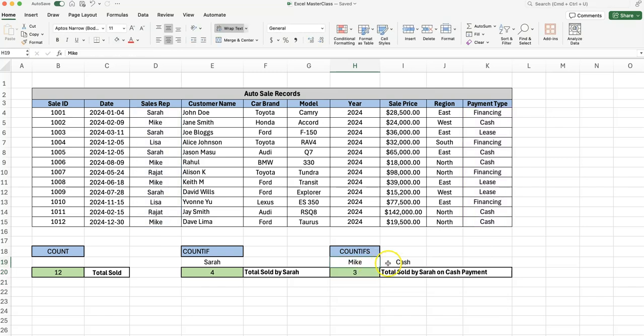Now for Mike, out of 4 sales, he did 3 on cash. And let's say I want to find Lisa. Lisa had 2 sales. How many of Lisa's sales were on cash? 0. So both of her sales were not on cash payment.